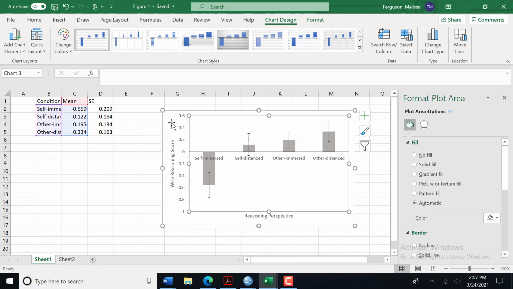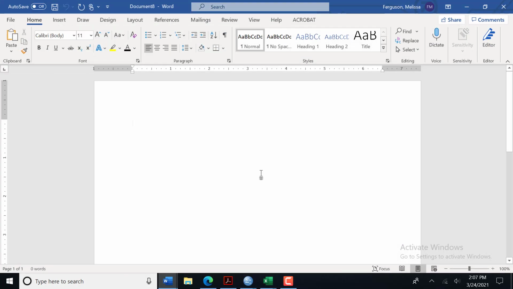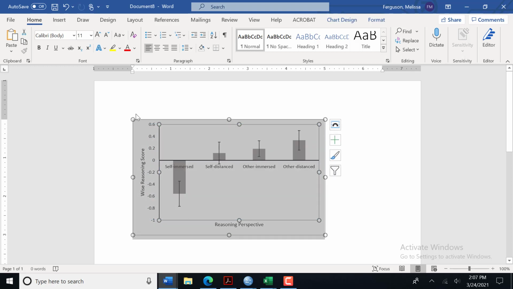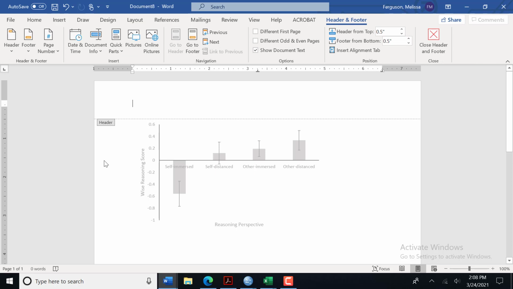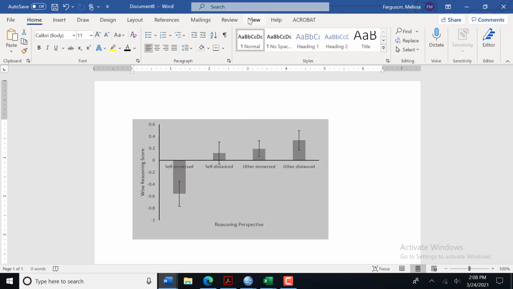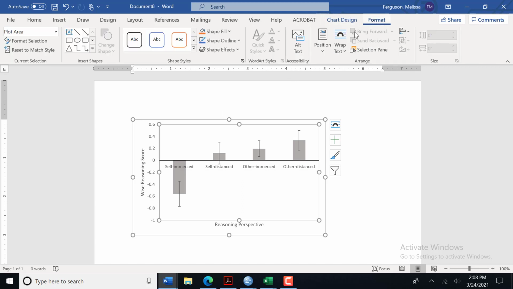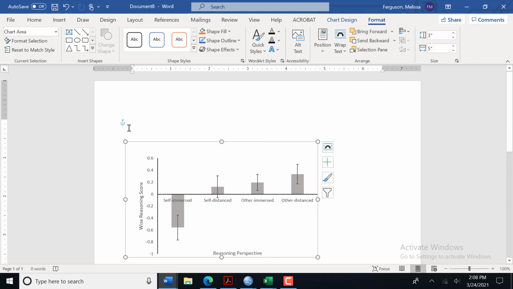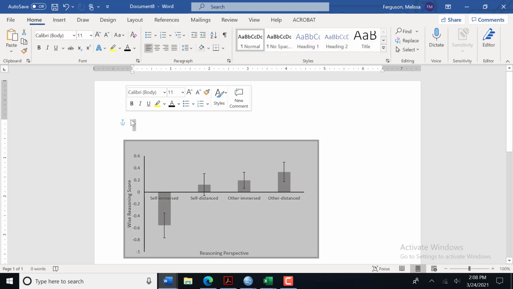So now I'm gonna take my figure and I'm gonna copy it so I can go up to, I'm just gonna do a Control C. I don't know where the copy function is here. I'm gonna go to a blank Word document and there it is. Then above this figure, not in the header. I guess I will, because it's an image, go to format, position, and once you just give it a position, you can move it around. So I'm gonna move it down a little bit so I can then, and I want it to be left aligned. So I'm gonna have to move it over a minute.